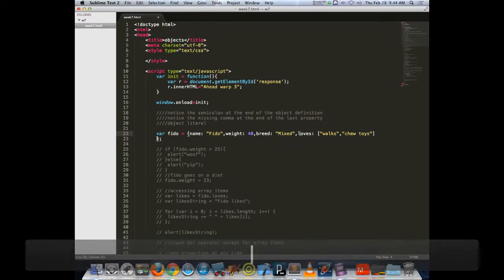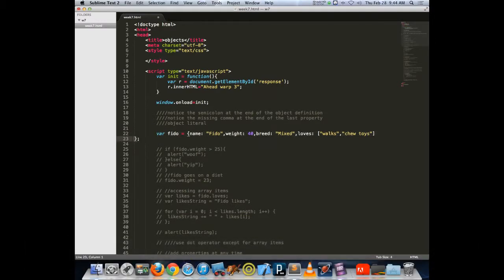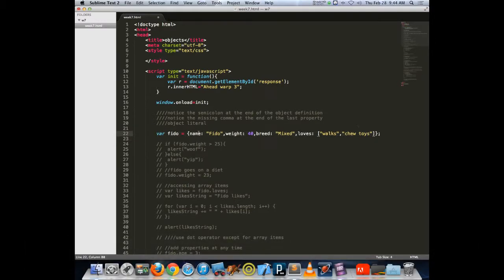So it just ends. So I have a list of items: property, value, comma, property, value, comma, property, value, comma, property, value. And the value can be numbers, it can be a string, or it can be an array. And then a closing curly bracket and a semicolon.